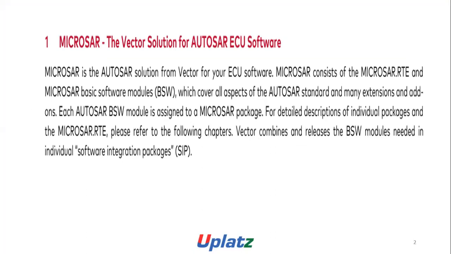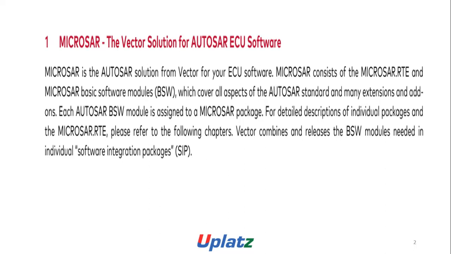MICROSAR is an AUTOSAR solution from Vector for ECU software. MICROSAR consists of the MICROSAR RTE and MICROSAR Basic Software modules (BSW), which cover all aspects of the AUTOSAR standard and many extensions and add-ons. Each AUTOSAR BSW module is assigned to a MICROSAR package. For a detailed discussion of the individual packages in MICROSAR, please refer to the following chapters.